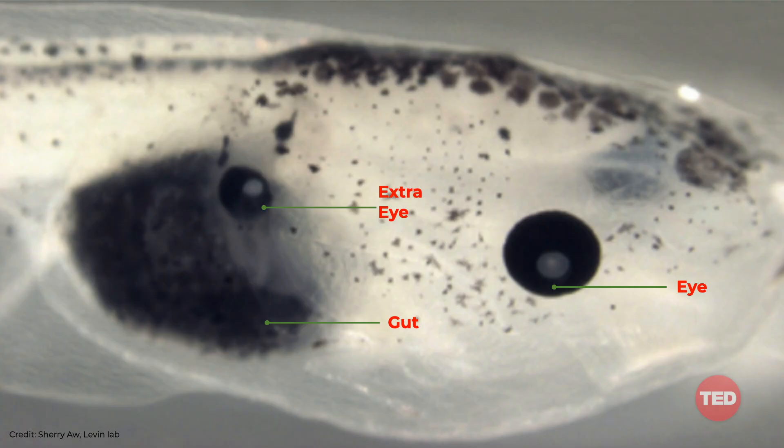What you're seeing here is a tadpole with an eye in its gut. What we've done is turn on very specific ion channels — we've basically just manipulated these little electrical transistors inside cells. We've imposed a state on some of these gut cells that's normally associated with building an eye. And as a result, what the cells do is they build an eye. These eyes are complete — they have optic nerve, lens, all the same retina — all the same stuff that an eye is supposed to have. They can see, by the way, out of these eyes. By triggering eye-building subroutines in the physiological software of the body, you can very easily tell it to build a complex organ. This is important for biomedicine because we don't know how to micromanage the construction of an eye, and it's going to be a long time before we can really bottom-up build things like eyes or hands. But we don't need to, because the body already knows how to do it. There are subroutines that can be triggered by specific electrical patterns — this is what we call cracking the bioelectric code.